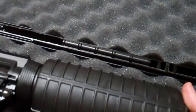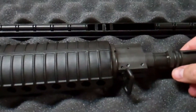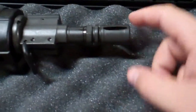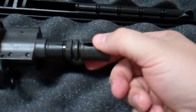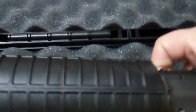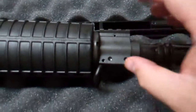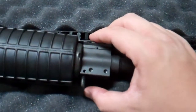This particular one is the flat top A4 version with a 10.5 inch barrel. You can get this gun in a 7 inch barrel — this one is the 10.5 inch. Starting from the front, there's a pretty standard flash hider here, not exactly a standard A2 but pretty close. With such a short barrel, you're going to get more muzzle flash — there's no doubt about it. You're still going to get quite a bit of muzzle flash. This is a direct gas gun, not a piston gun or anything like that, so with such a short barrel, you're going to get a lot more muzzle flash from my experience and what I've seen and read.